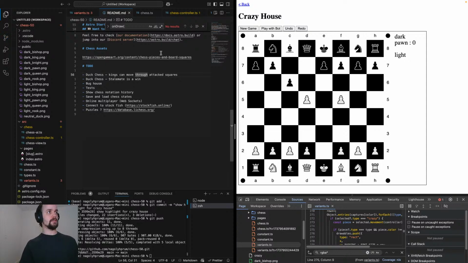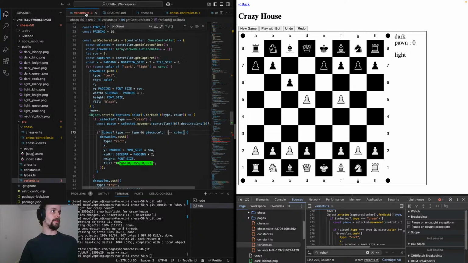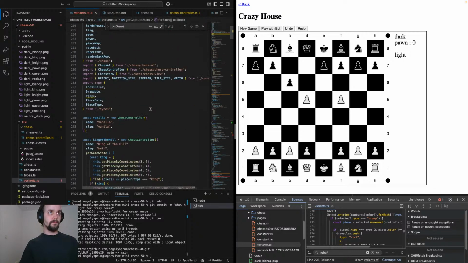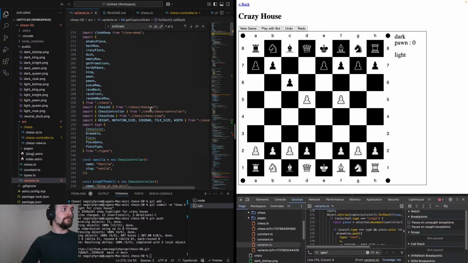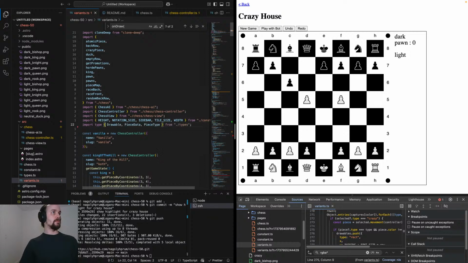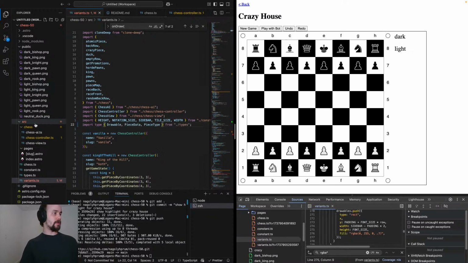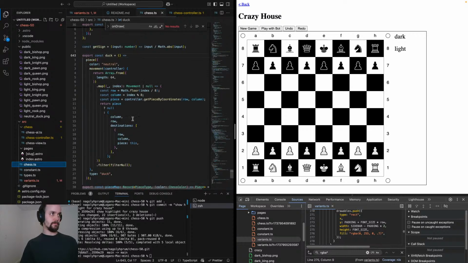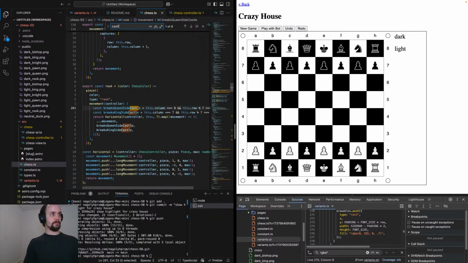Okay, off to your observations. Kings can move through attacked squares. That one's certainly easier. So we'll go to, sorry, not variants. We go to chess. And we look for castle.